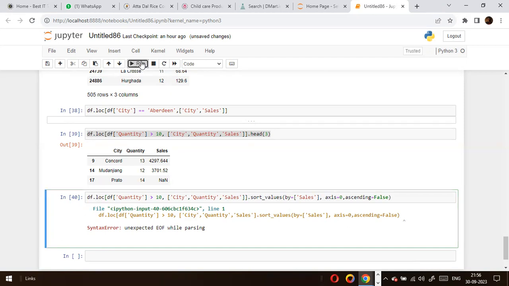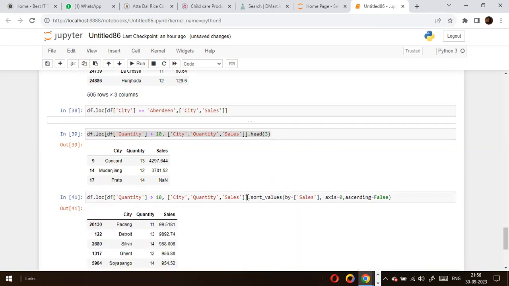And sort values, the output of that. Yes, correct. See here what happened. So this one is related to this one. First, filter the records where the units sold, which is nothing but the quantity, is greater than 10, and display the values for this condition only for these three columns. That one will display that.